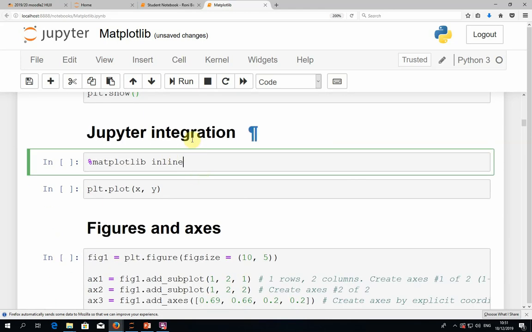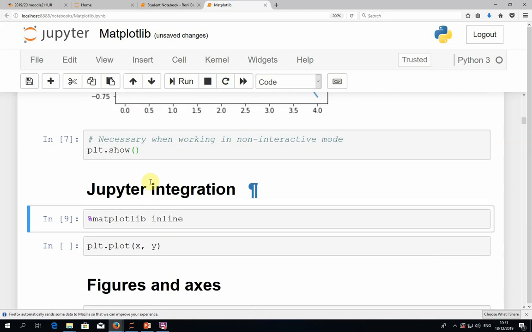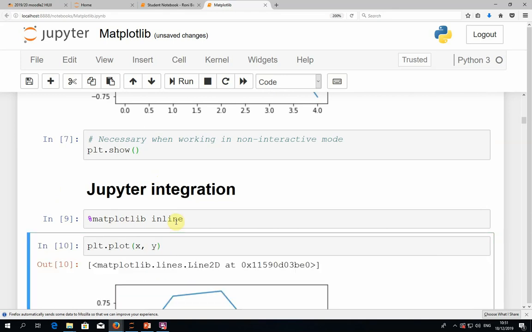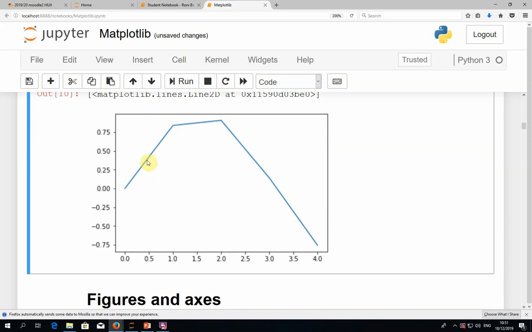And now in some older versions of Jupyter, you had to use this kind of magic command to actually create this inline view. If you didn't do it, you were by default in the non-interactive mode. But now in newer versions, I think that's the default. So in Python 3, I think that's the way it goes anyway. And like we showed, you have this interactive viewing of your graphs.